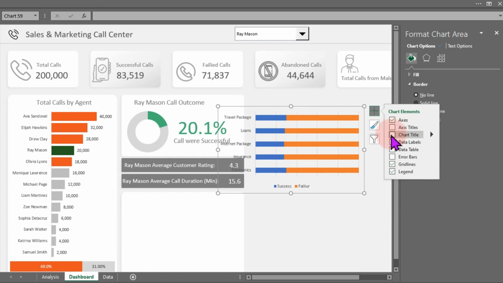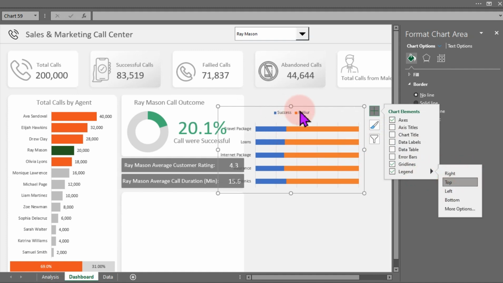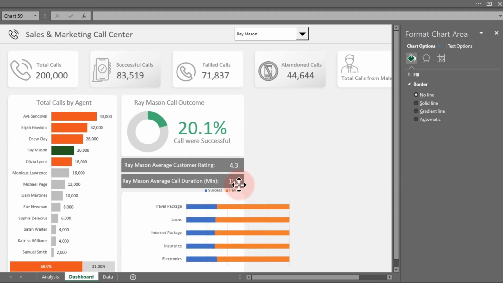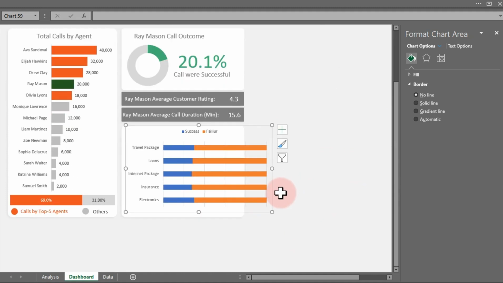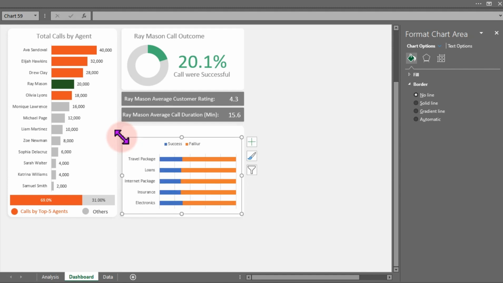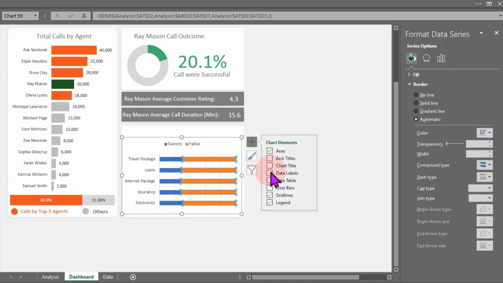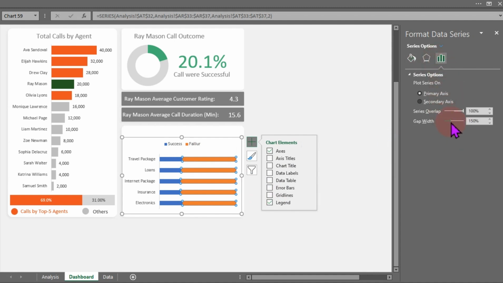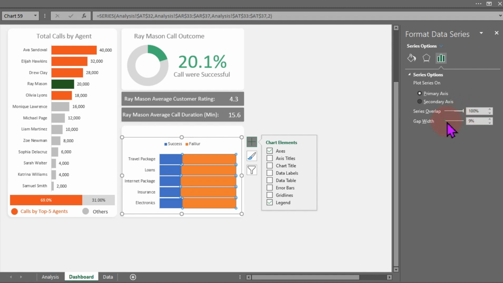All right, so for the legend, I would like to move the legend to the top. So over here, click and move it to the top. So quickly, let us move it to where it should belong. So adjust it to make sure it fits right in here. Now you have to bring it down for a title to sit rightly. So once you have done that, click over here and take off this particular grid line. Now we have to go over here and make sure we have something like this, right? So we can just put it up a little bit.